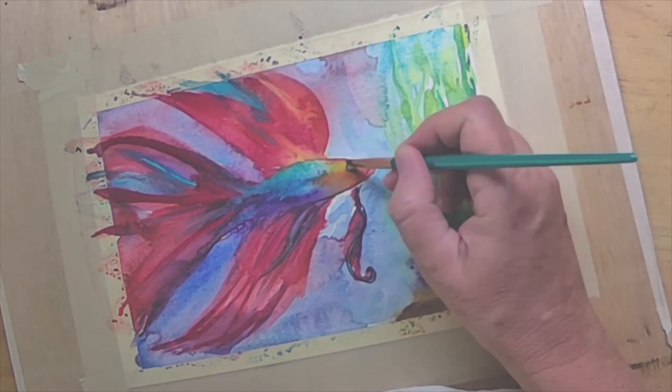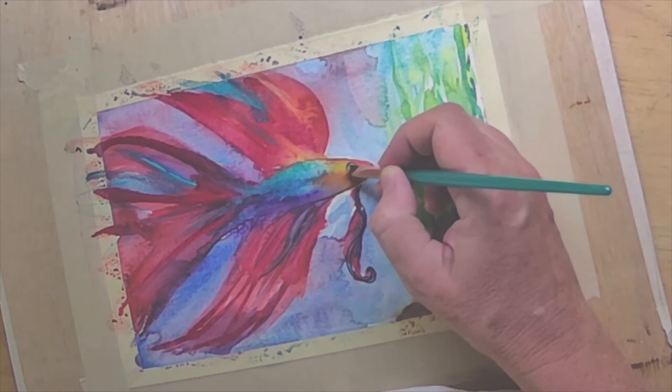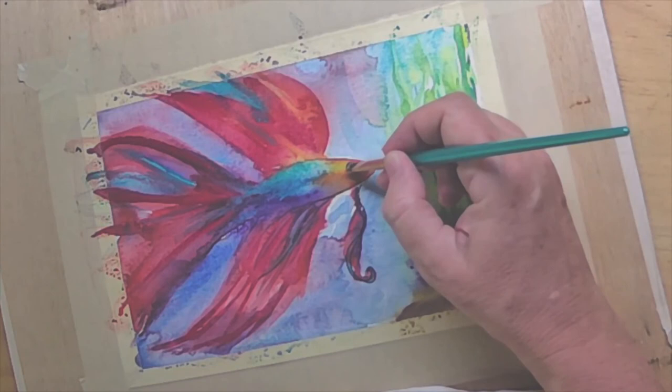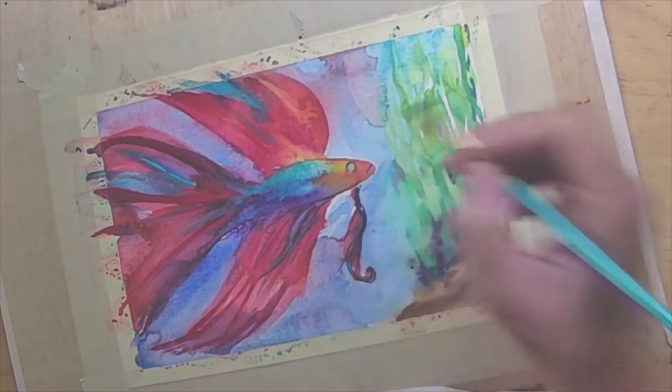And all I have to do is lift enough of that to lighten that area inside there so that when I use my black marker to put the rest of the eye, the pupil or the iris or whatever it is we call it on the fish, when I go to put that back in, I'll have enough lightened area in here that the contrast will look good, it'll show up, and make a really good looking eye. So that's probably enough lifted right there.